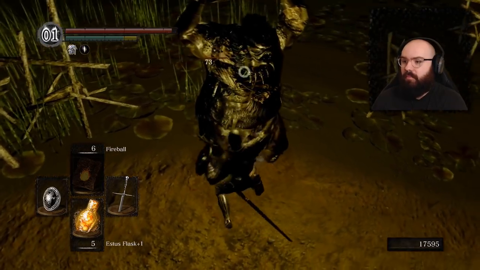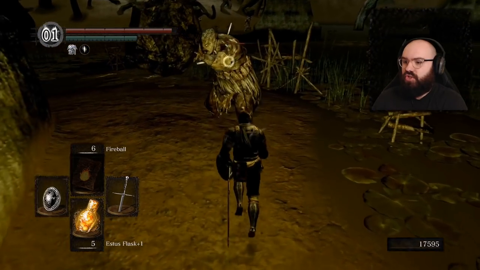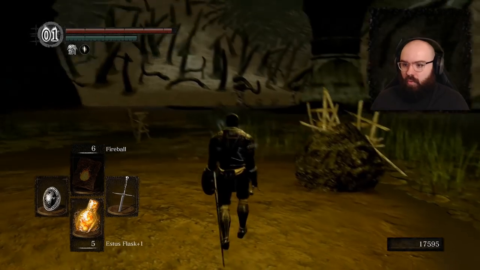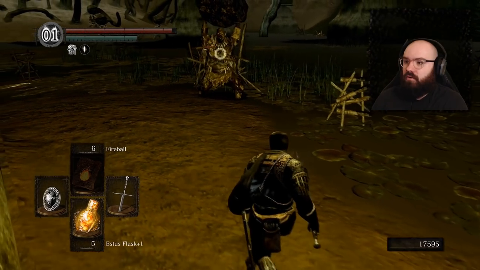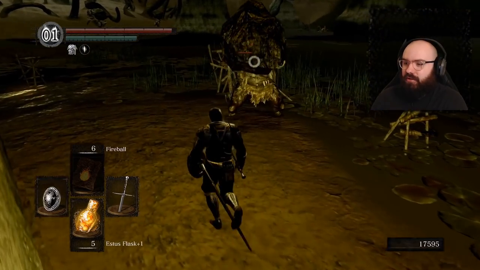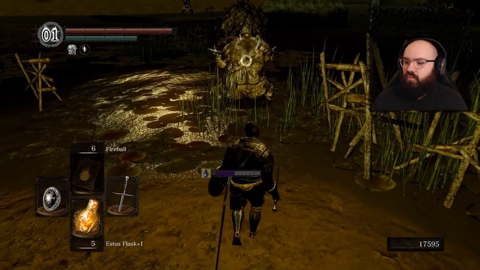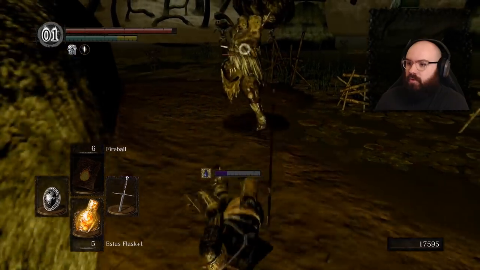Backstab! Backstab! No! Holy shit, dude. Oh my god. Okay, one on one. One on one's okay. Two of them. Let alone three of them over there. What the fuck? Dude! And then he just pulls up another. Okay. Oh, don't go out into the water. I'm gonna get poisoned, man. Come on. No!